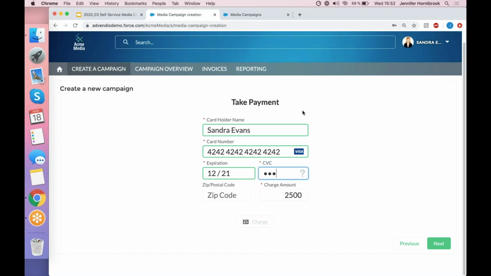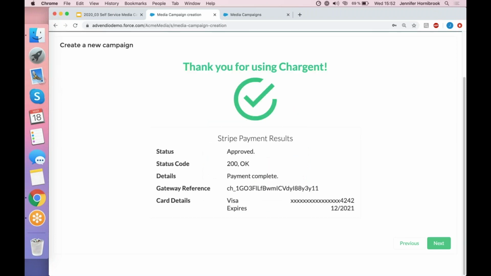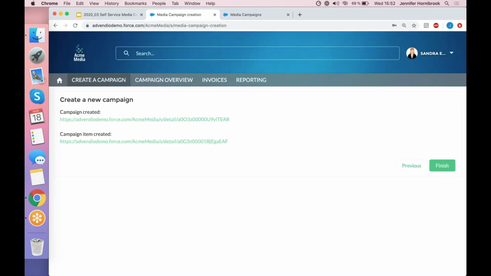Yeah, definitely. So we've gone through now, we've entered some test information. Don't worry, these aren't any real card details for anybody watching, of course. And we just press charge. So you can see straight away the user will get a confirmation page once their payment has been processed successfully. I can get all my information here, so I have a gateway reference, payment reference, and everything is of course encrypted through the relevant processes. Then you can press next, and what you will see now is an overview of both the campaign which has been created and the campaign item which has been created. Let's start maybe with a quick look at our campaign that we created. Let's click in there.